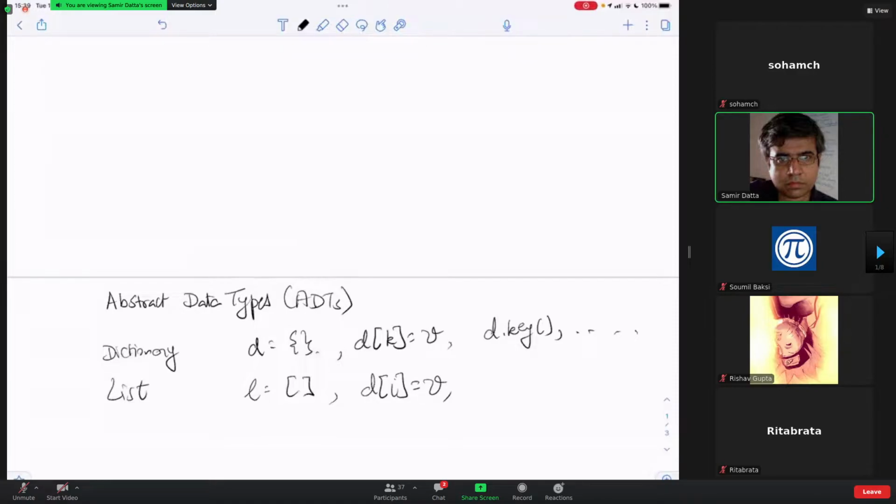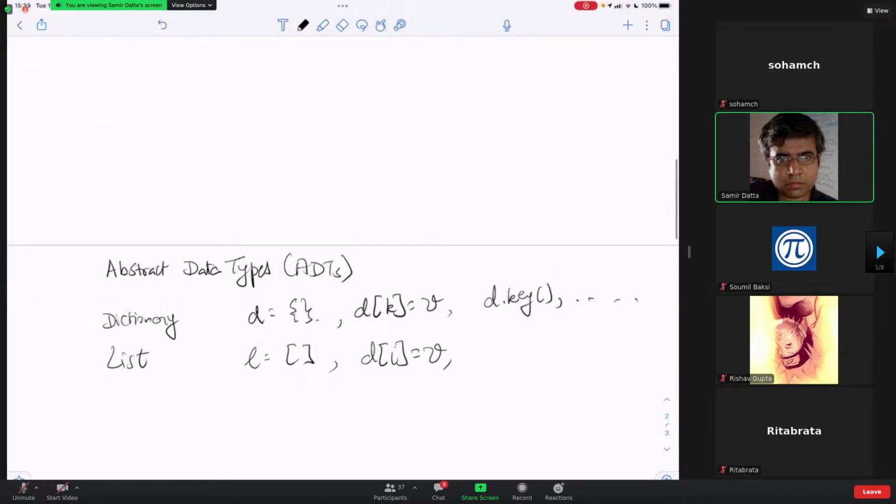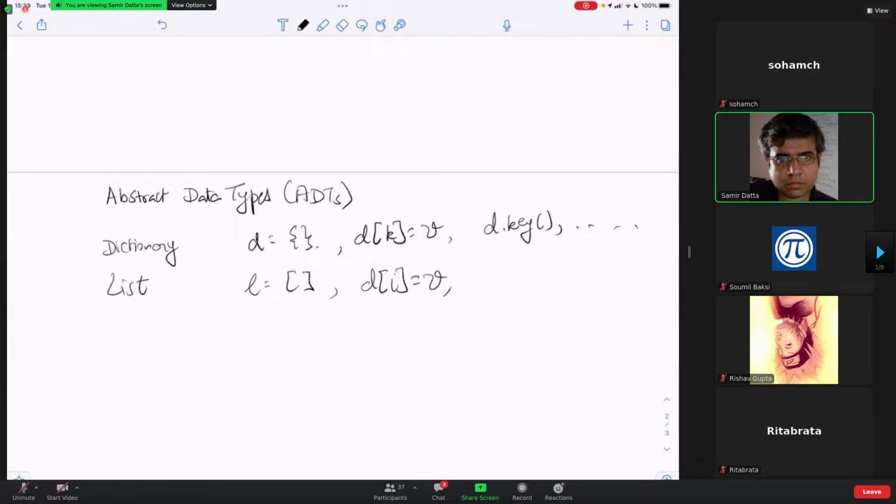And you want maybe to define a data type of your own which has a similar interface. For example, many of you would know what a stack is, or all of you would know what a stack is, correct? So need I go into the details of stacks first, or all of you have seen it in Haskell?